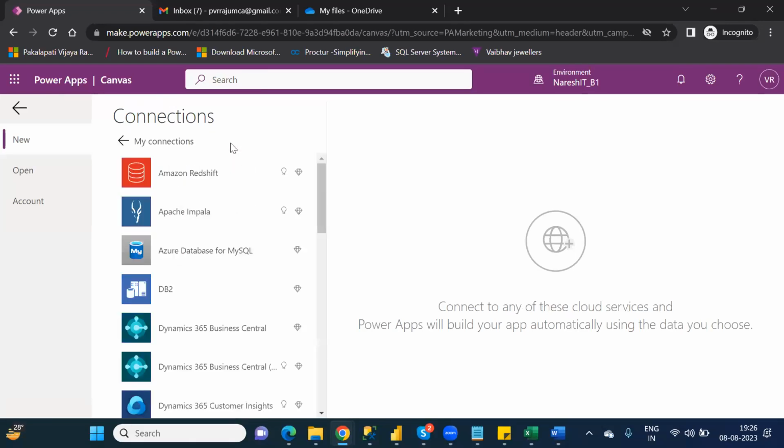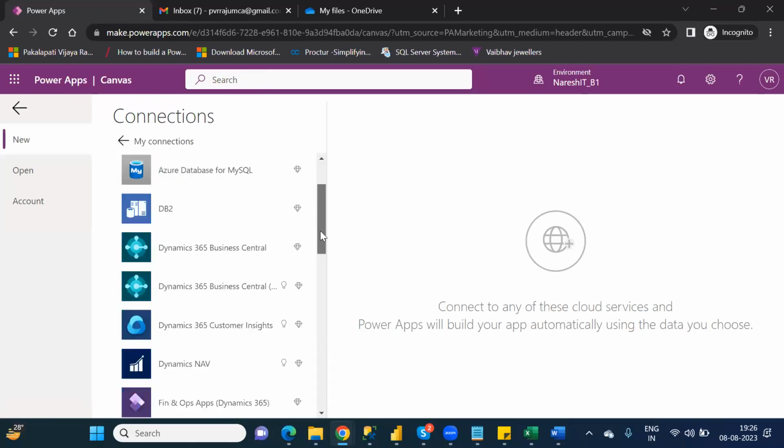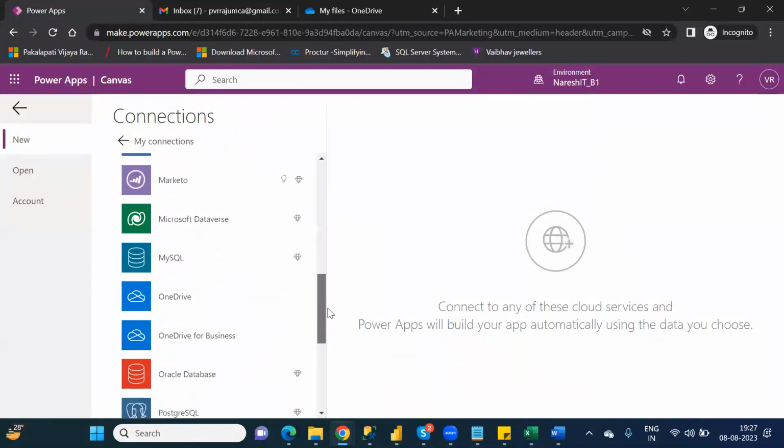Here, in the new connection, click on New connection and click on OneDrive. See, there are two types: OneDrive for business, and OneDrive, which is for our personal use. When you work with an organization, there itself you have to connect with OneDrive for business.